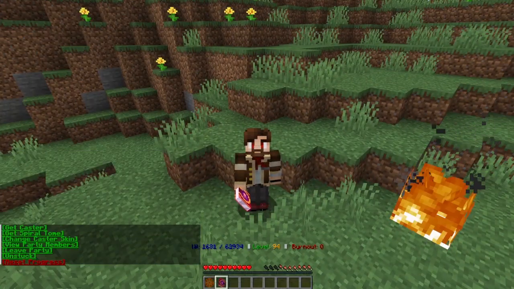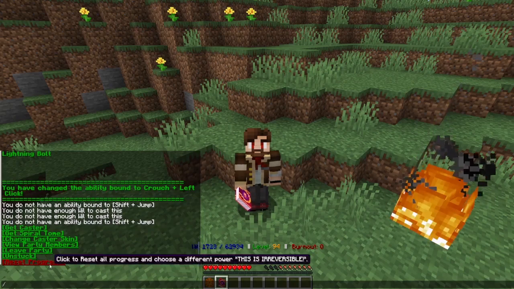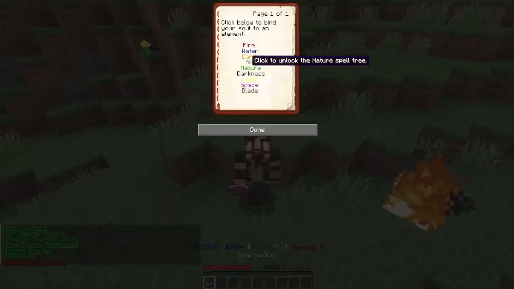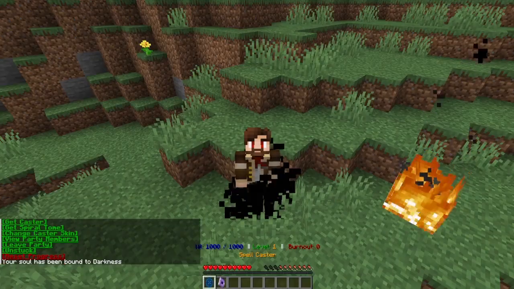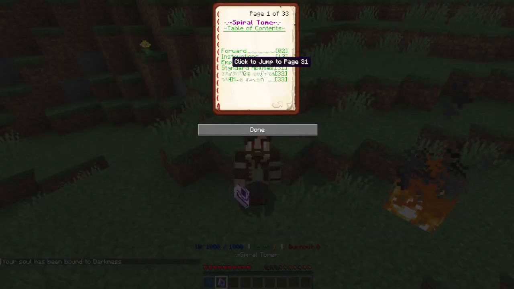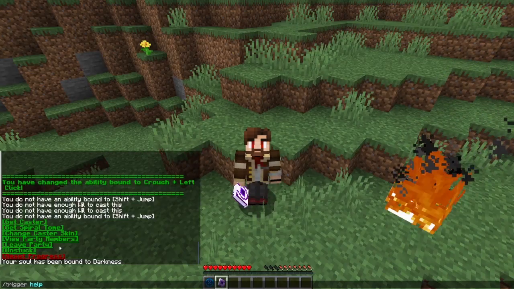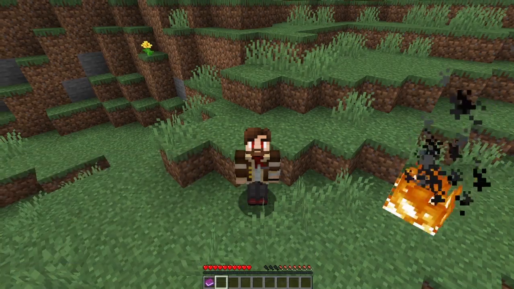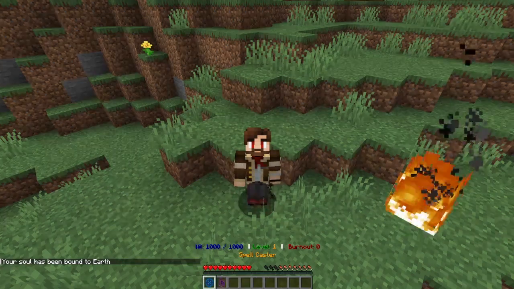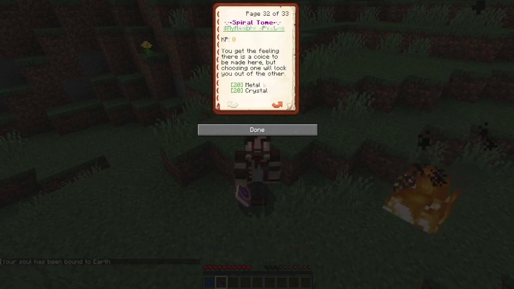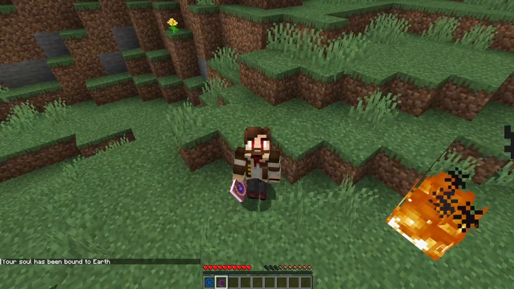So as I said before, if I go ahead and reset the progress and pick a different one, each one of these spells has a different ascension line. So darkness, you get death and spirit. In earth, you get metal and crystal.